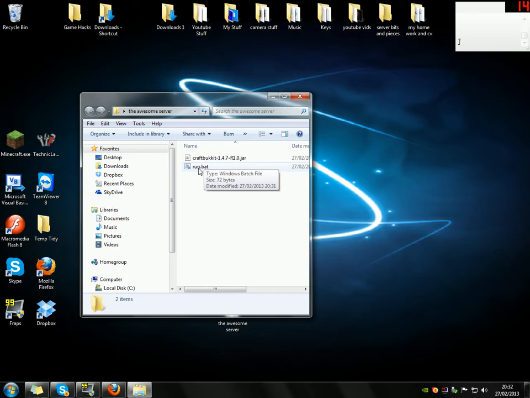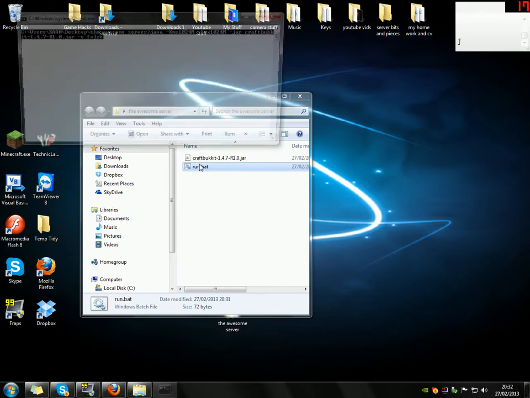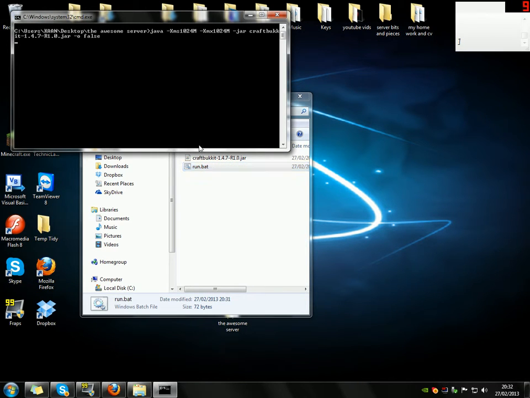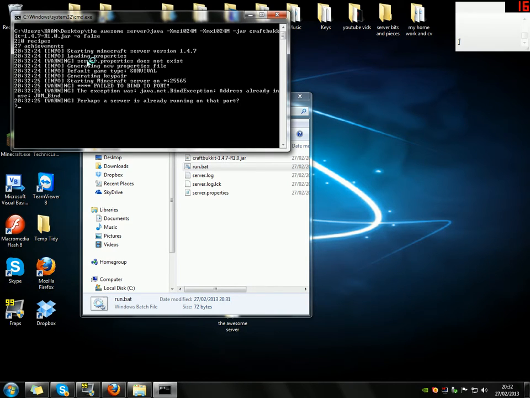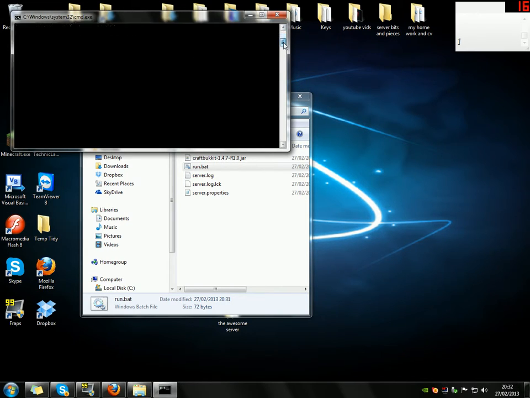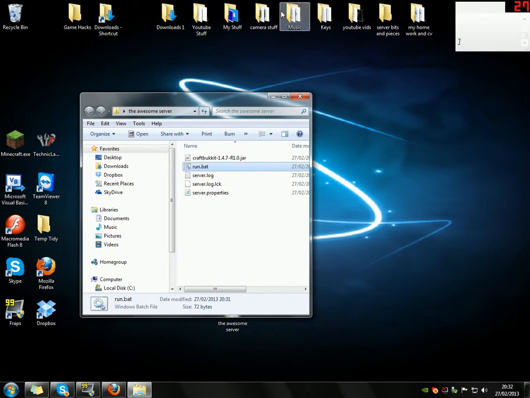Now, what you're going to want to do then is run it, basically. And this tells you exactly the string you've put in, and the first time you ever start it, it will take a little time. You can't read it all, but it does tell you. There's a little problem here because I've somehow got another server running. But this should save the world for you, and it should start to load. You'll see percentage. Yeah. That is how you make a server. That is all you have to do.